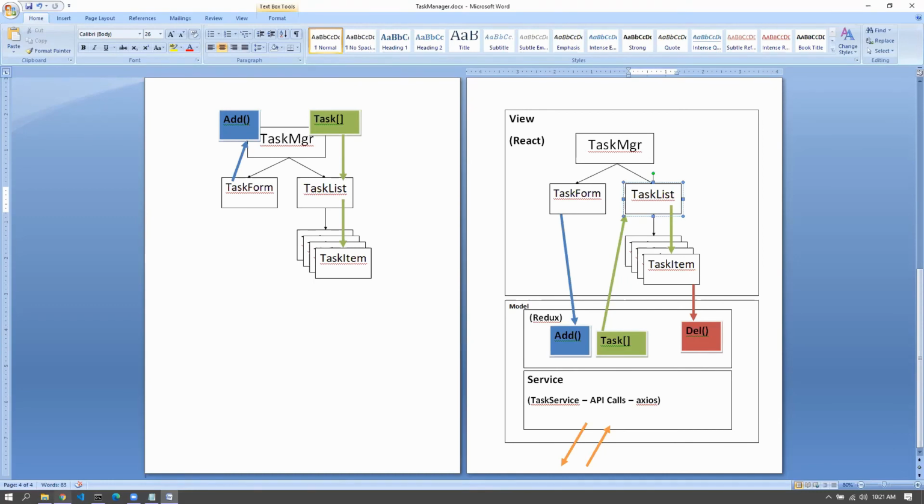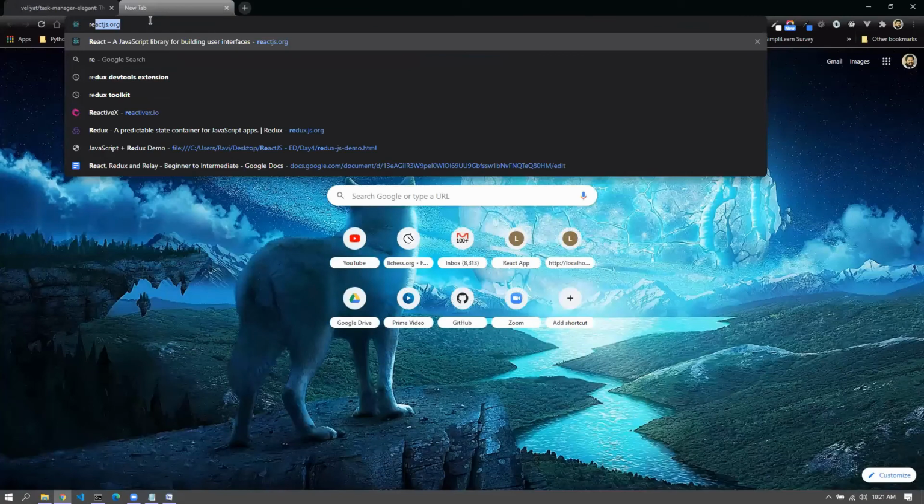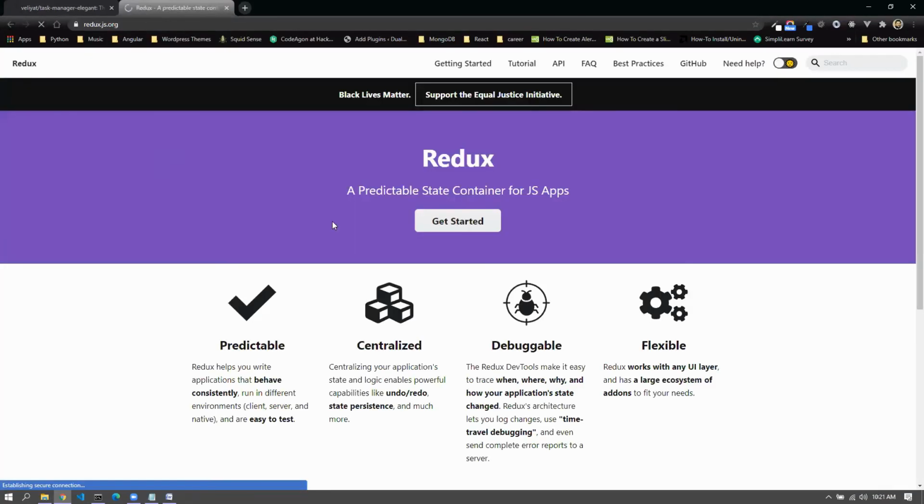Now, first of all, we should address that by getting into the definition of Redux to start with. All right, Redux is a predictable state container for JavaScript apps. Here, the word predictable means a lot.